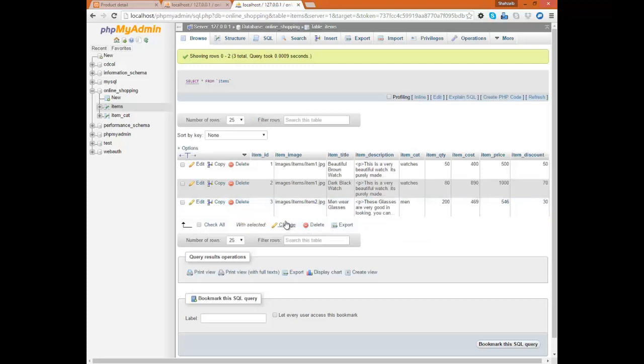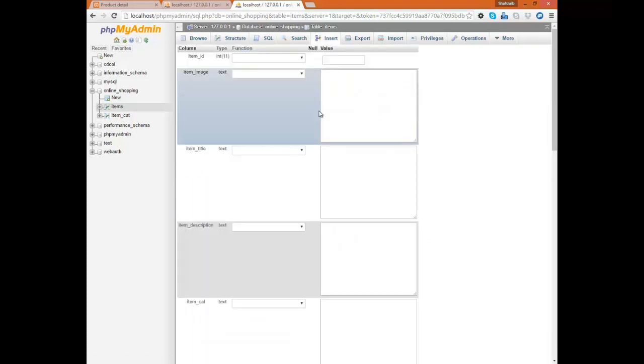So just go to insert one and type the images slash items slash item3.jpg, and the title is best summer shoes, whatever.